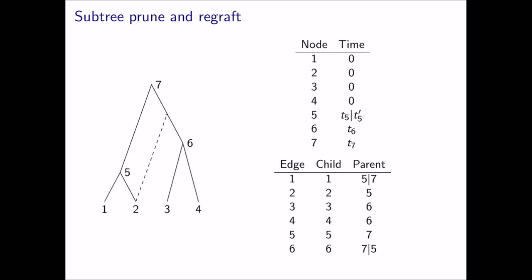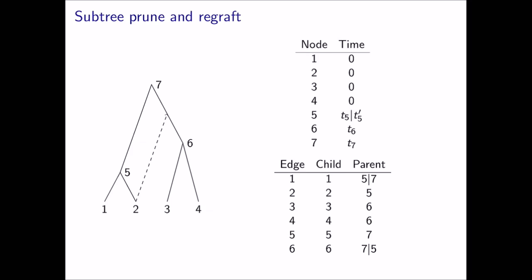Well, the times are pretty simple. Actually, let me return to the times and go here first. What happens is node 5 disappears from above node 1. It isn't needed there anymore because there's no merger event there. Instead, 1 connects directly to 7. And you can see that the parent of 1 moves from 5 to 7. The parent of 6 moves from 7 to 5 because there's now a new node being created above node 6.